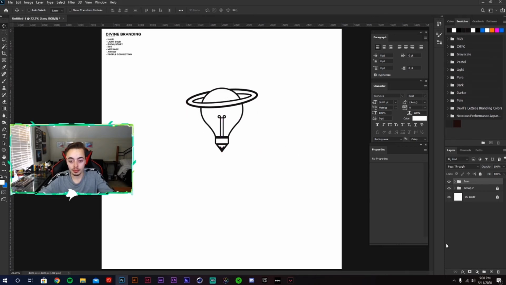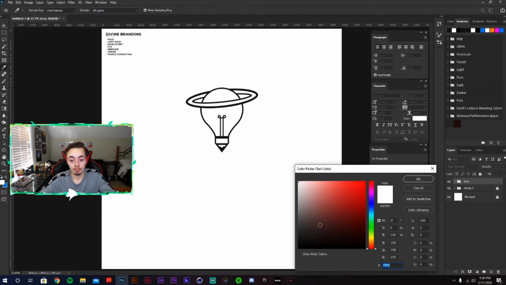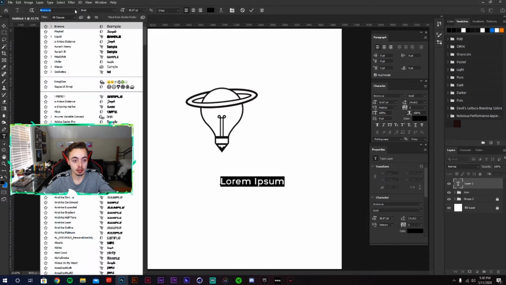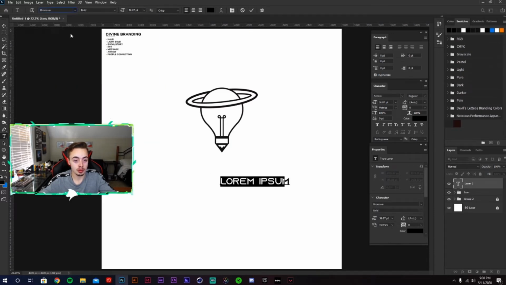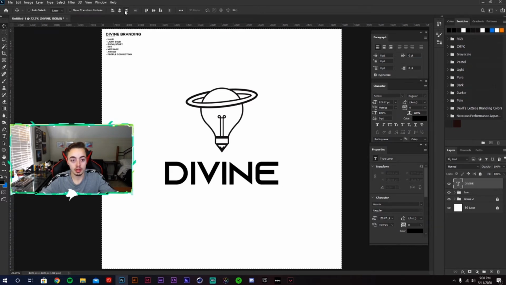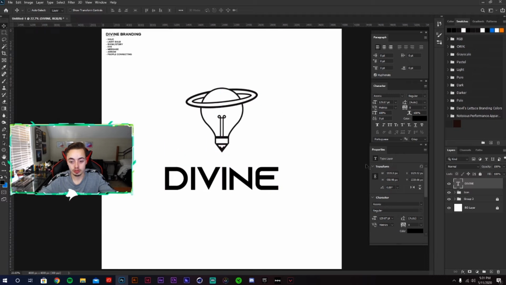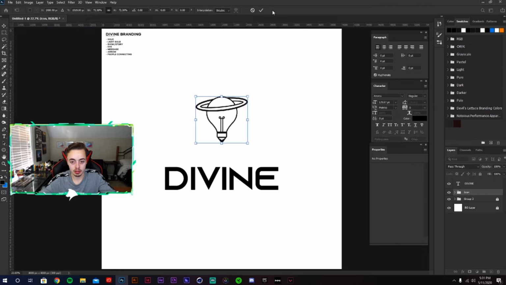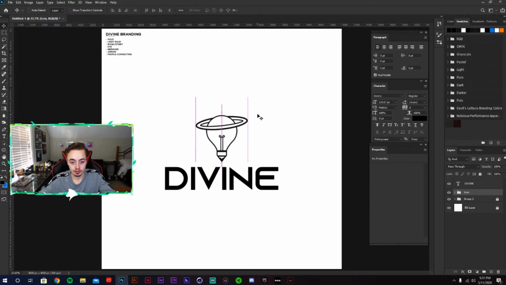So now we're going to create a new layer for our text. So just go to your text tool, make sure you're going to be able to see the color of your font, and then we're just going to click and then type in our font that we want, type in our name. Okay, and then we can size that up. And then Control A, and then these are your little center tools. We're gonna Control T, size our icon down a little bit. That's probably good, right there.